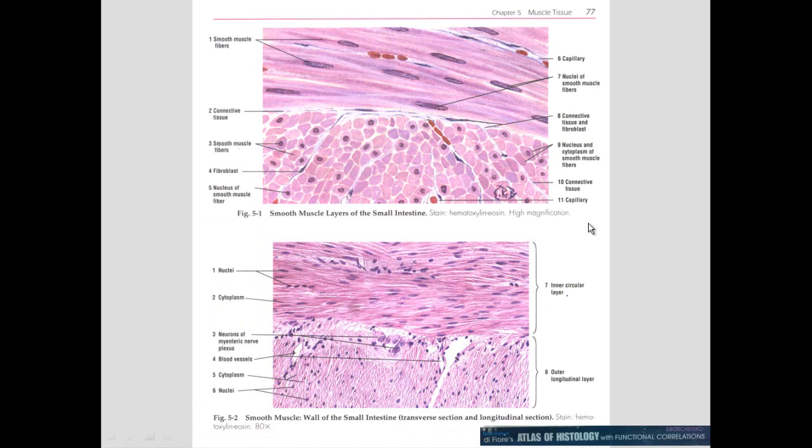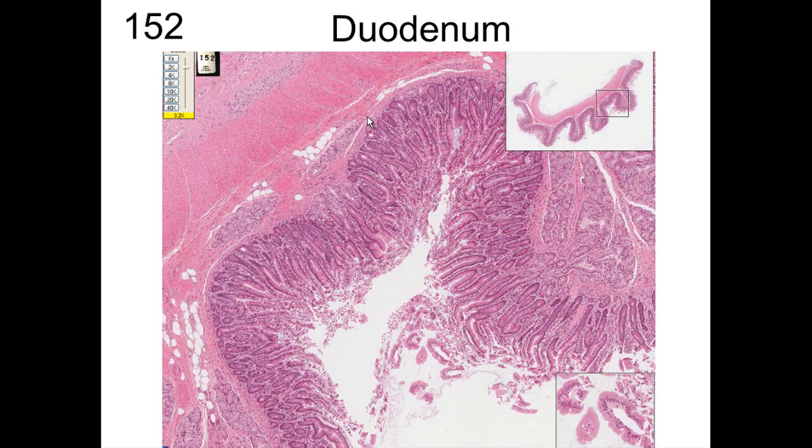If we look at these different types of muscle, we see the smooth muscle is cigar shaped. It's a small cell, and the nucleus is in the center of the cell. So in cross section you see the nucleus in the center of the cell. It's very characteristic of smooth muscle. In the GI tract, you usually see some longitudinal and cross sections of the same smooth muscle cells.